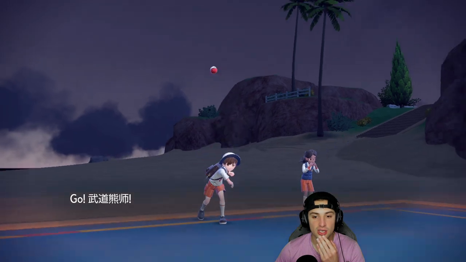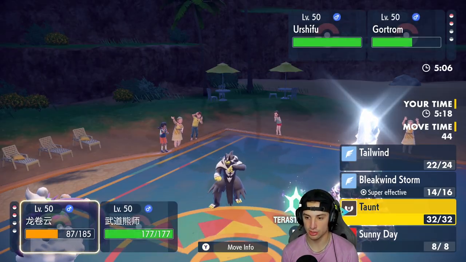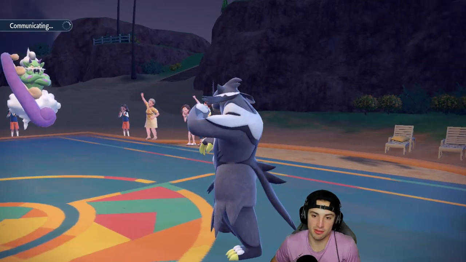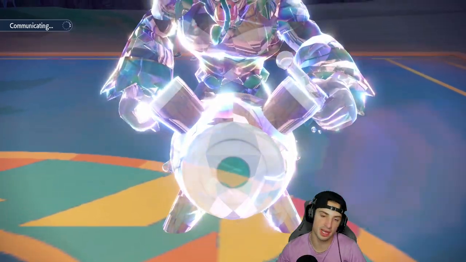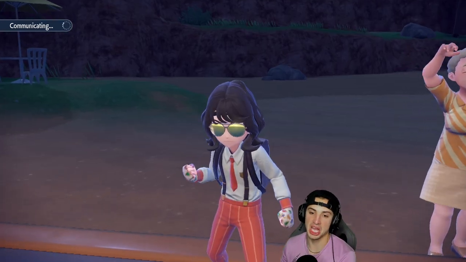Massive. We got some speed cooking. Close Combat KOs Rillaboom all day. So Rillaboom's not surviving. So I'm gonna choice into Close Combat. I'm gonna go Bleakwind Storm here as well. And we're gonna get after it. We are indeed getting after it. So I don't mind that play. I don't mind losing my Flutter Mane there. It was a great Protect from our opponent. But yeah, Rillaboom can't Protect. It's dead. Rillaboom is dead.